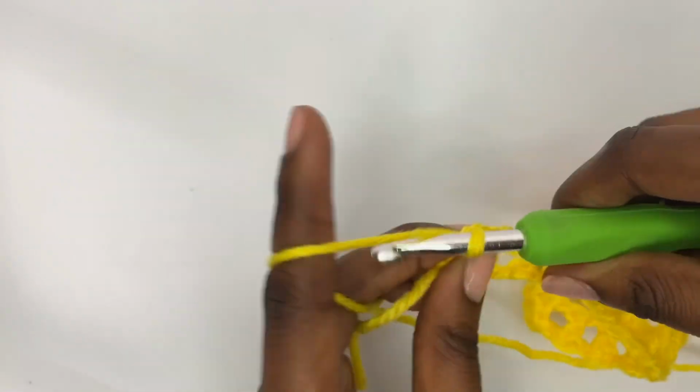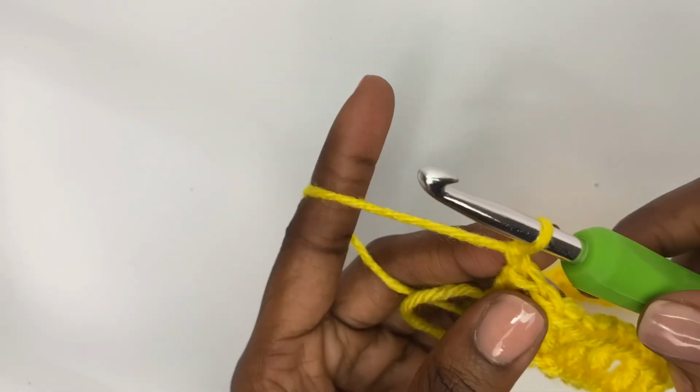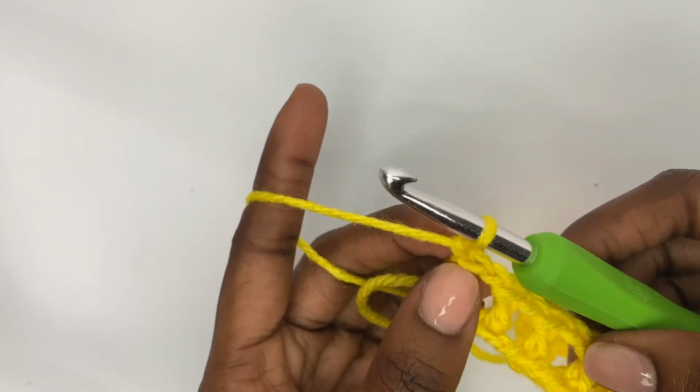and chain one. Well, we're gonna do more than chain one. Now we're going to chain three more, so we're gonna have four.